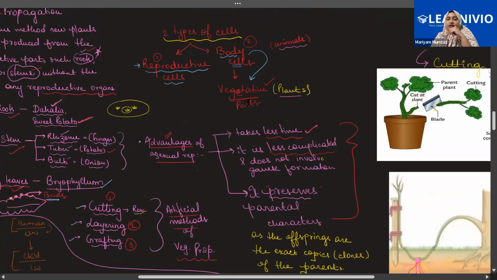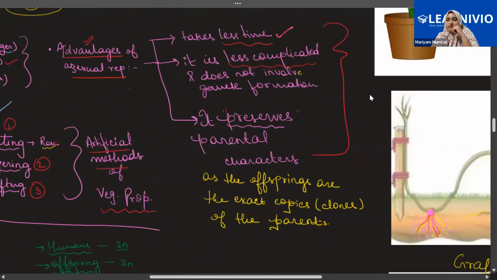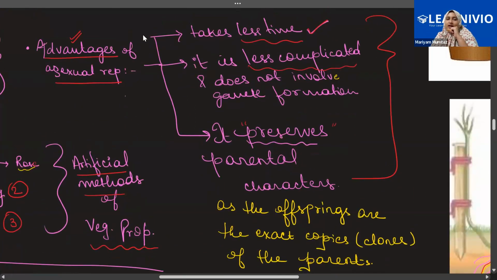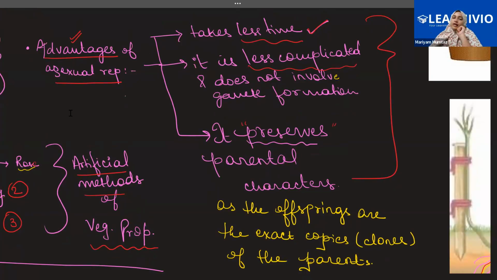Now coming on to the advantages of asexual reproduction. There must be some advantage. Students, tell me, are the advantages of asexual reproduction more than the sexual one or less? Less advantages. Very good. Even though it has fewer advantages than sexual reproduction, there are still certain advantages. But why do you think that asexual reproduction is less advantageous? What is the thought behind it? Because there is less variation. That will give them less chance of survival.